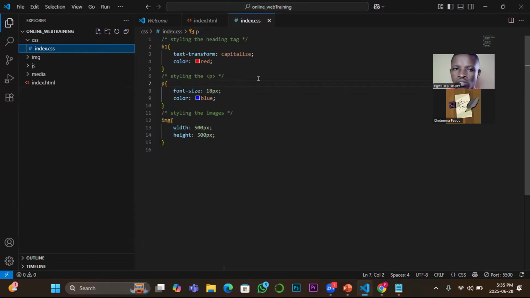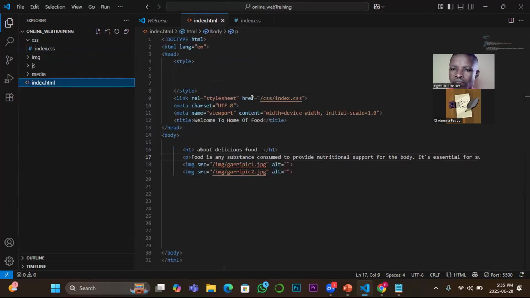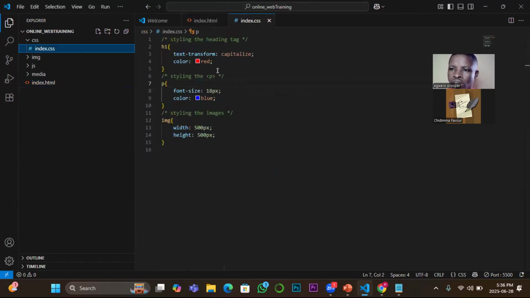Just to explain, you write: this is when an HTML element is selected in CSS by the assigned class name, assigned by the user or by the programmer like you. Hope you are still hearing me.